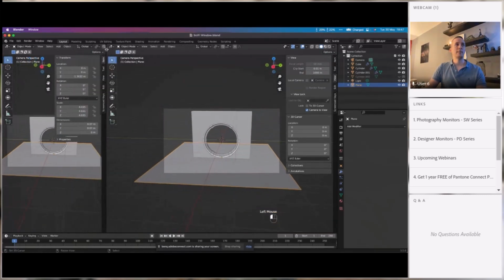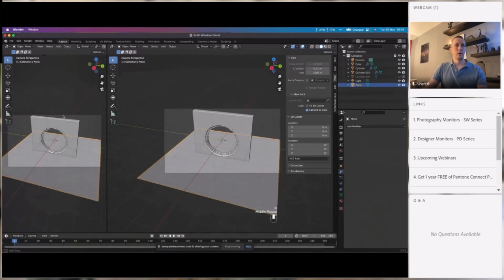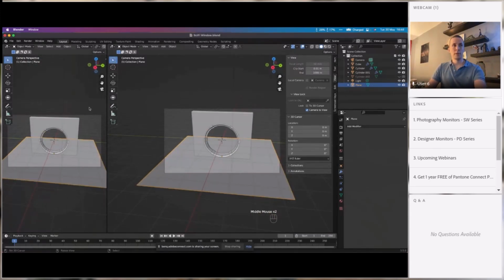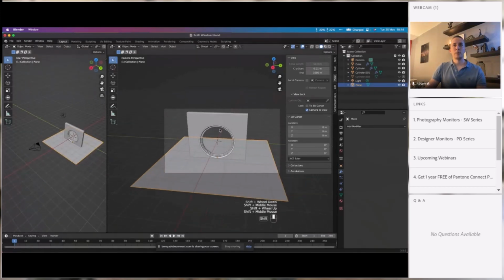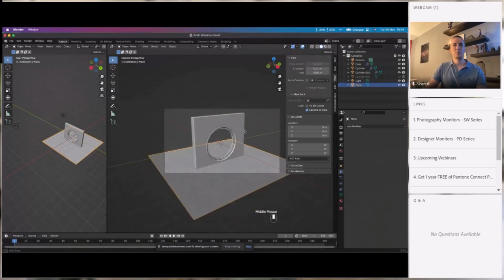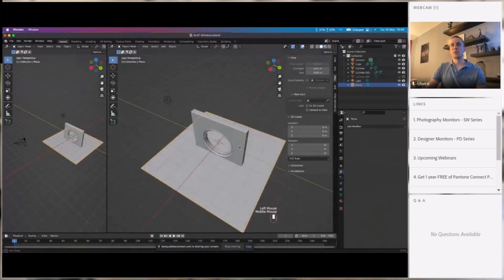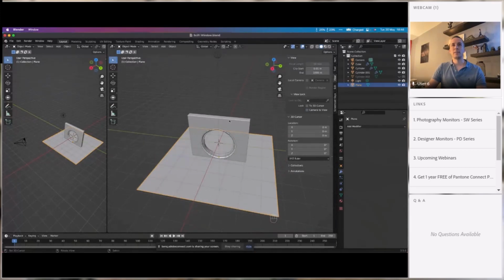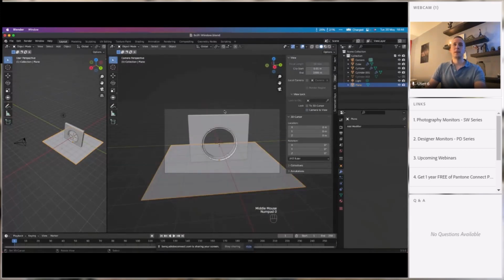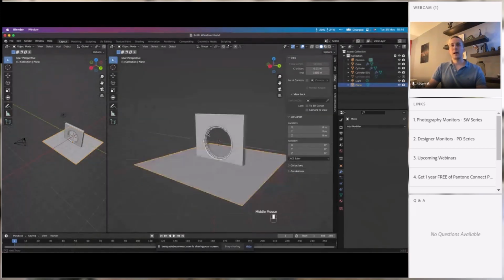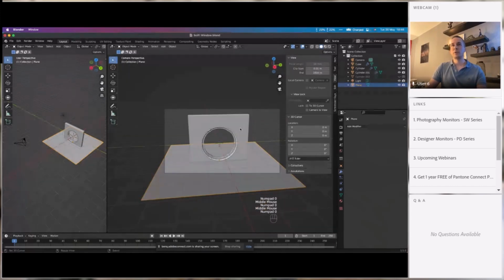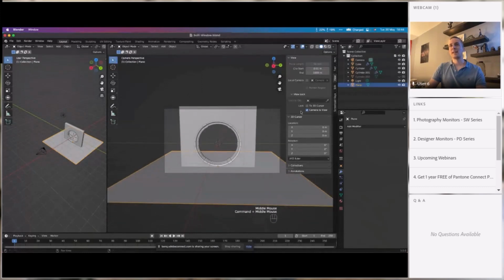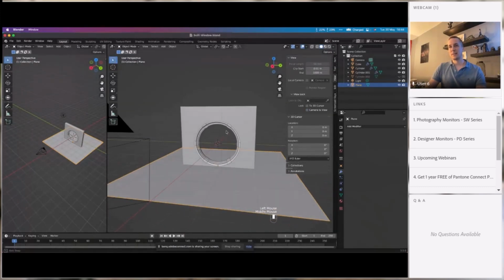If we separate this and go, not to camera view, but to regular view here, this is our camera. And now in this view, if we are going through the scene, you can see how the camera is moving. If this is not selected, then you're going back to user perspective. And if you go with the 0 on the numpad, you're looking through the camera, but whenever you move it, you're going back to perspective. So you want to check this and set your camera however you want, and then uncheck it. You don't want to suddenly move your frame.